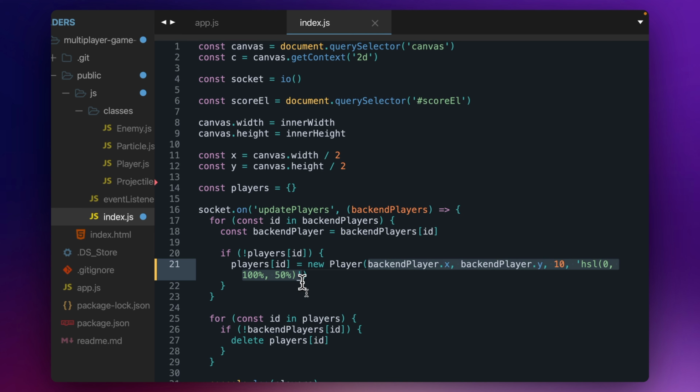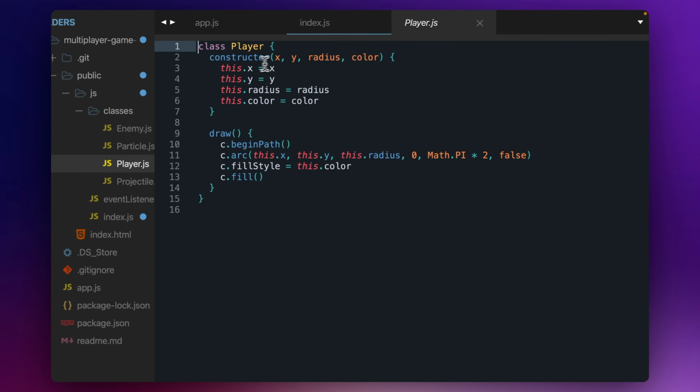The first thing that I can think of is I might not know what some of these values mean. Yes, I can kind of deduce that x is going to be our x position. Same thing for y. But for 10, when I hit 10, well, I don't really remember what that 10 represents. And if that's the case, I have to go over into player.js and look at our constructor to really see what it is. And in this case, now I know it is radius. But it's kind of annoying to have to go back to a different file just to understand what a certain argument is. And if that is ever the case, well, you want to change these 4 arguments into 1.